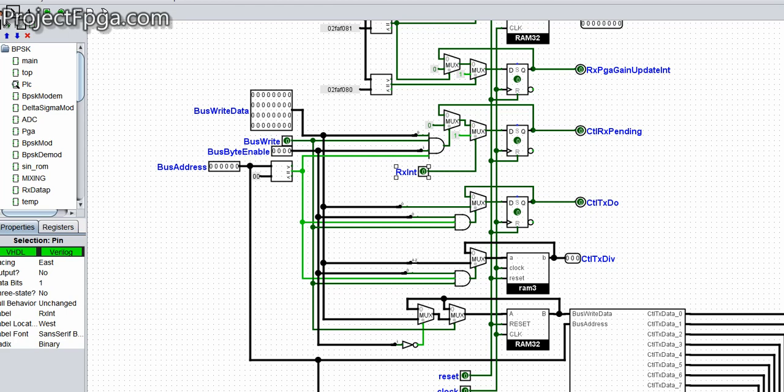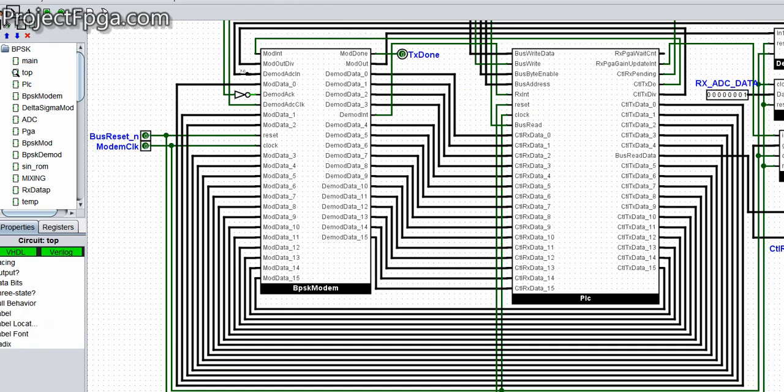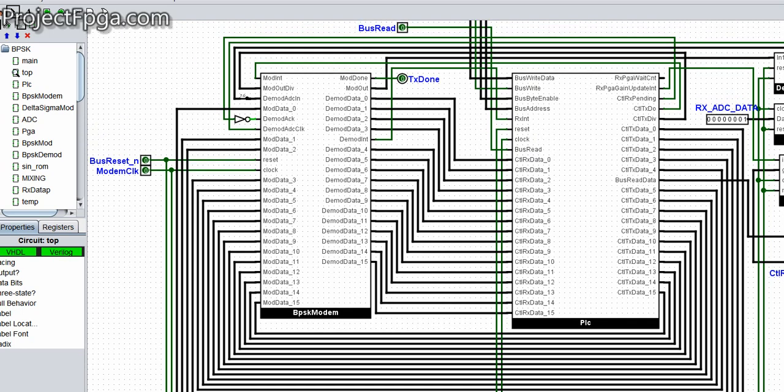I'll cut it short now, so we'll be able to go very deep into the BPSK modem. This is where it actually fits in within the circuit. Remember, this is it. This is the PLC we treated, and this is the BPSK modem. As you can see, after demodulating the data, they all go in here as an input.